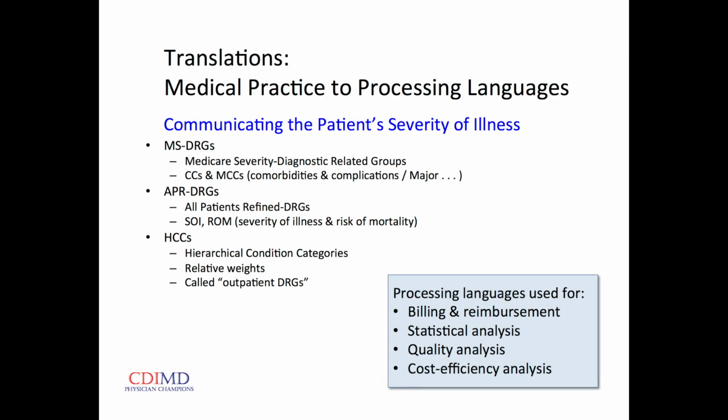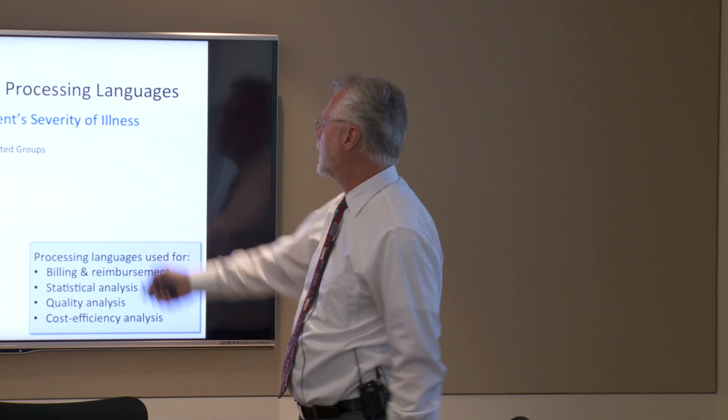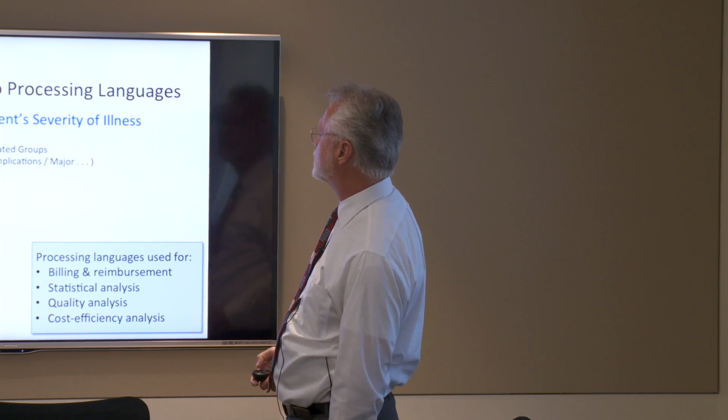And these are the languages that are used for billing, reimbursement, and all the statistical analysis, and they're designed to communicate the patient's severity of illness to the world, essentially, of processing and bureaucracy. Because they're not looking at our charts, they're just looking at the billing records that are attached to these numbers.